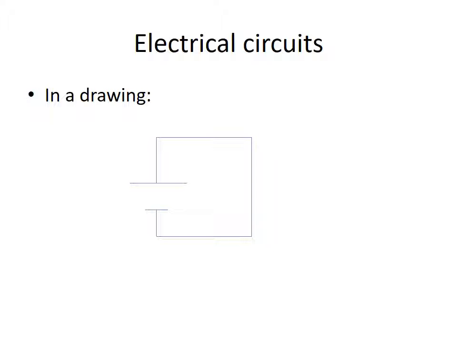So if this was a drawing of an electrical circuit, this is the simple drawing, without any resistance in it. You have your battery, which is designated by your long and skinny lines here. The long line is always going to be the positive, and the short line is always going to be the negative. And that's really important because remember I told you you need to know the way the current flows and the way they say in the conventional how it flows. For real, it flows from negative to positive.